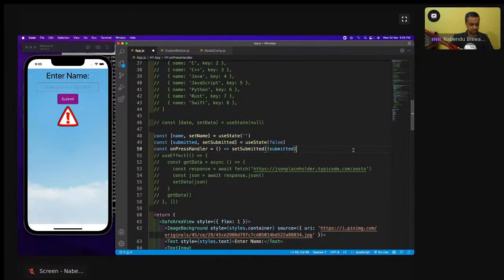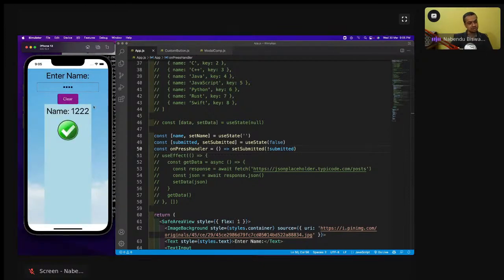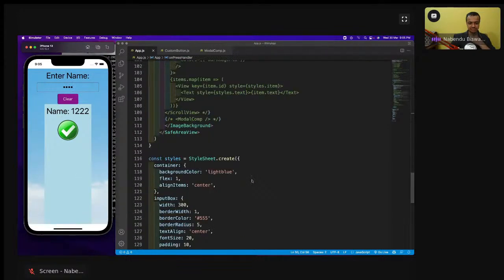It's done. Save it. Okay, so it is done, and let us see whether it is working or not. So I'll come here, and submit it. It is working fine, but something is showing like this. Okay, maybe I know what the reason is. One sec.